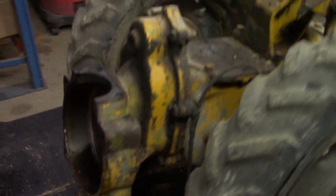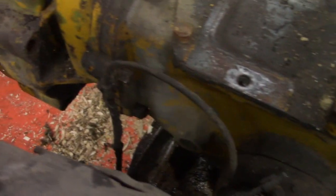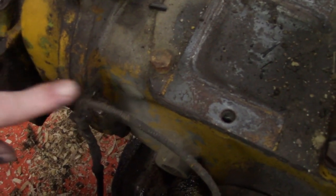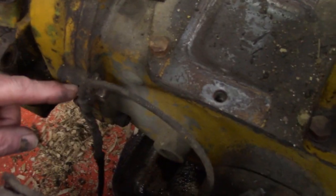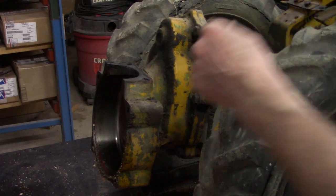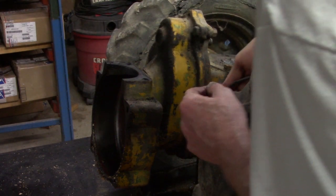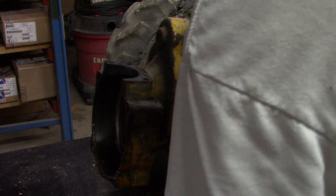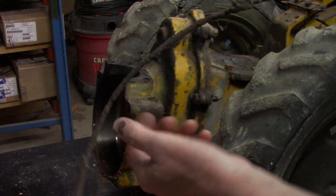Okay, I'm going to point out the throttle cable. It gets attached to the front of the transmission housing, back of the engine housing. It's the second bolt down. It gets attached to a bracket right here. This is that cable.